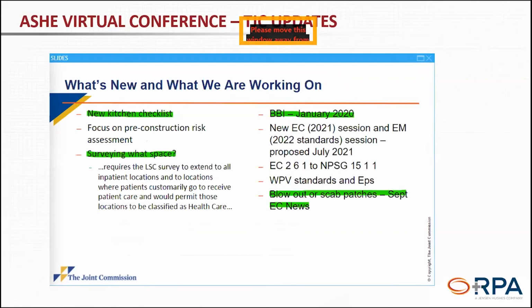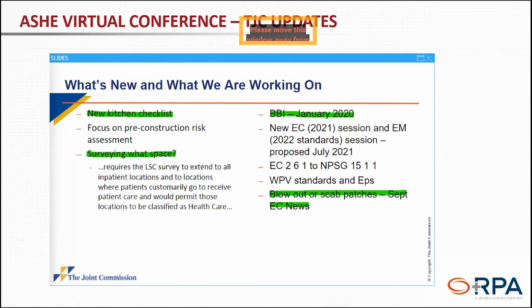Joint Commission, what they're working on. So they provided a new kitchen checklist, and I can probably get that out to the group at the end of this call here. It's basically a checklist that accounts for not just fire safety, life safety items, but also food expiration, food temperature logs, chipped tiles in the building. So environment of care stuff. It's kind of an all-inclusive kitchen checklist that they're going to use as they walk through your kitchens to make sure that you're keeping the food safe and clean and healthy and all that good stuff.